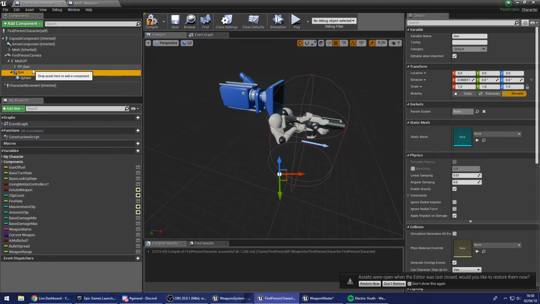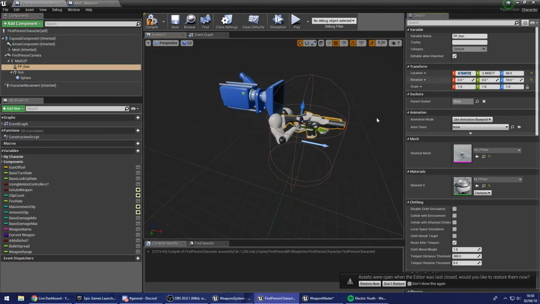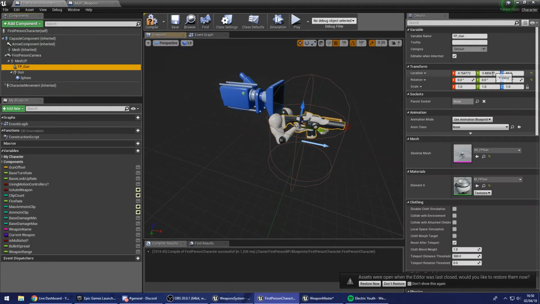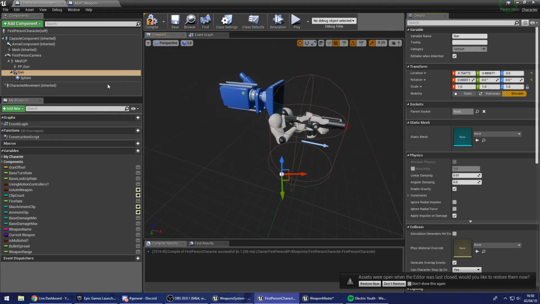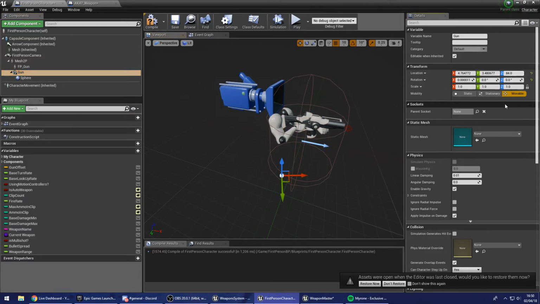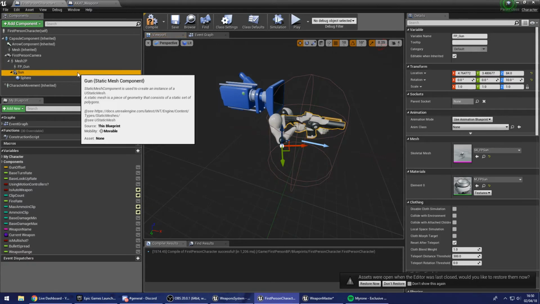So I'm going to copy the coordinates of this one and drop them onto that one. Okay, I don't know if that really worked. What changed?